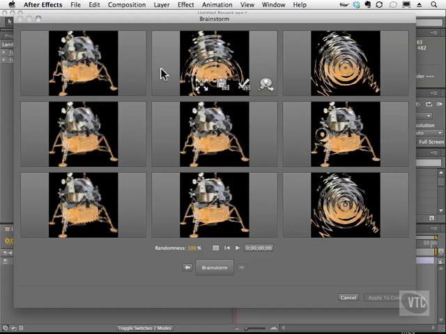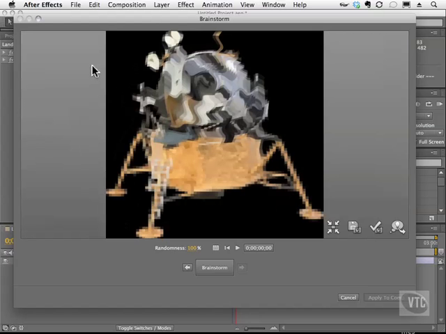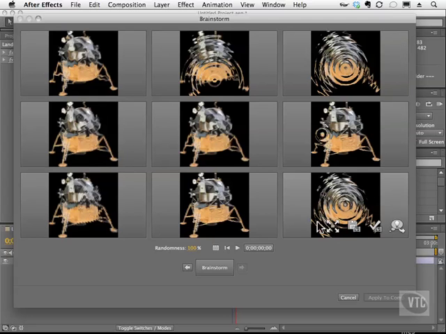Now you'll notice that when I hover over each icon, I have a couple of little tools that appear here. This one is called Maximize Tile. This allows me to click on it and it will, well, maximize that particular tile. And I can see with more detail what Brainstorm is going to present to me. Likewise, I can also click this button to restore back to the tile size.